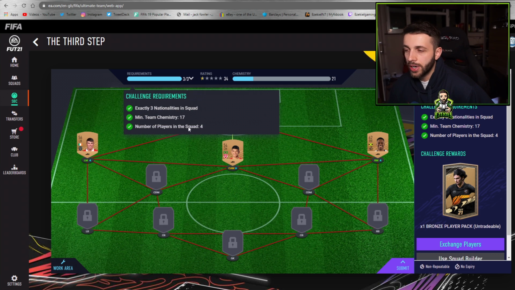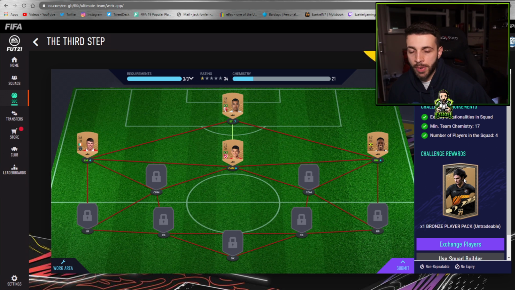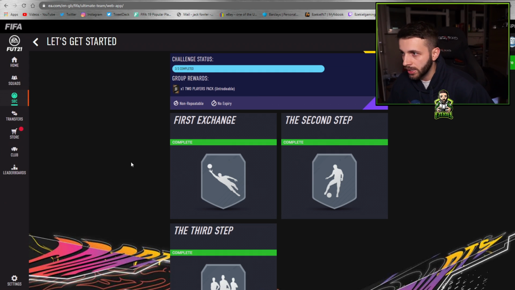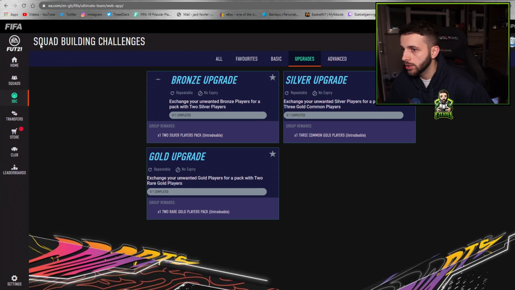We've got exactly 3 nationalities, 2 Brazilian players here from the club, and we needed 17 chemistry. We've got 21. So we've absolutely smashed it out the park there. So you can complete this without even needing the loyalty bonus. Let's exchange players, claim rewards, and we also get a group reward for completing the whole set of Let's Get Started. So let's go back.